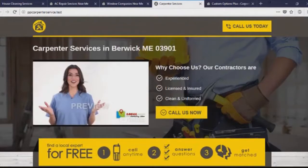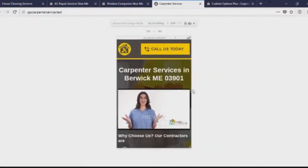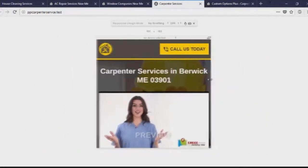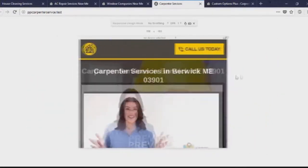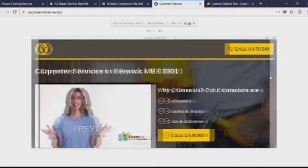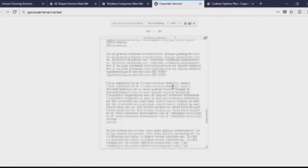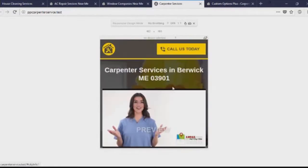It's 100% mobile responsive — it works on desktop, tablet, and mobile too. If I resize the browser to simulate mobile view, you can see it adapts perfectly. You don't need to worry about the site not looking good on desktop, tablet, or mobile — you're covered and it looks nice.